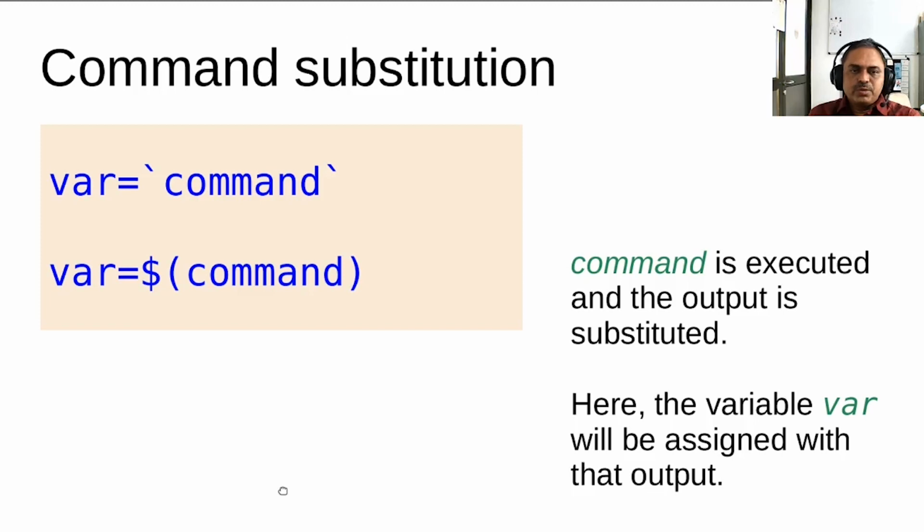If you wish to store the output of a command as contents of a particular variable, then you can use the command substitution feature of the bash, and you could use this in 2 ways. One way is to use the backtick, which is available just below the tilde character on the US keyboard layout. You could also use it by the feature where in single parenthesis you could enclose a command, and that could also give you the output of the command as the contents of the variable.